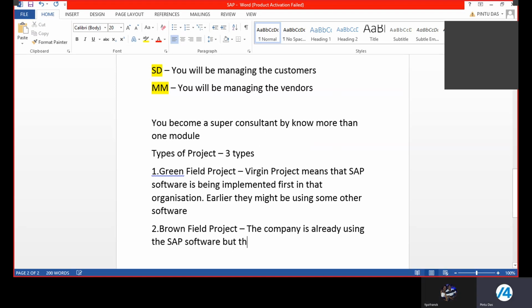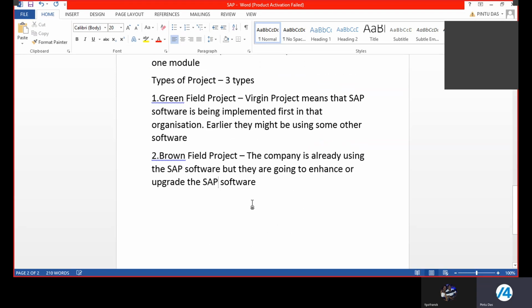They are going to enhance or upgrade the SAP software. This is called brownfield project. And number 3 is migration project.